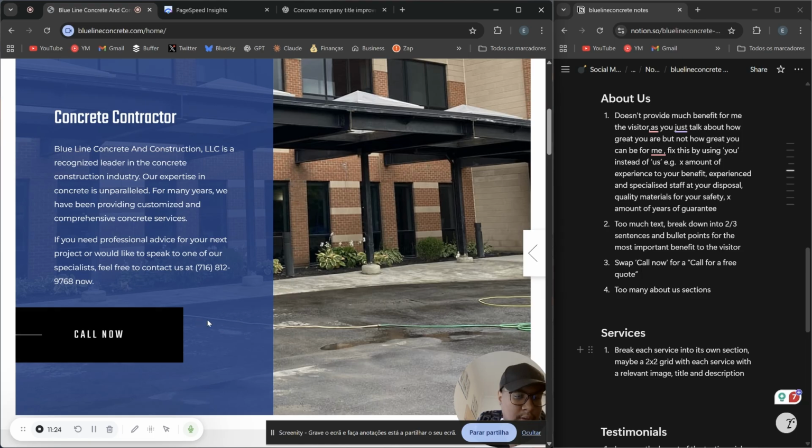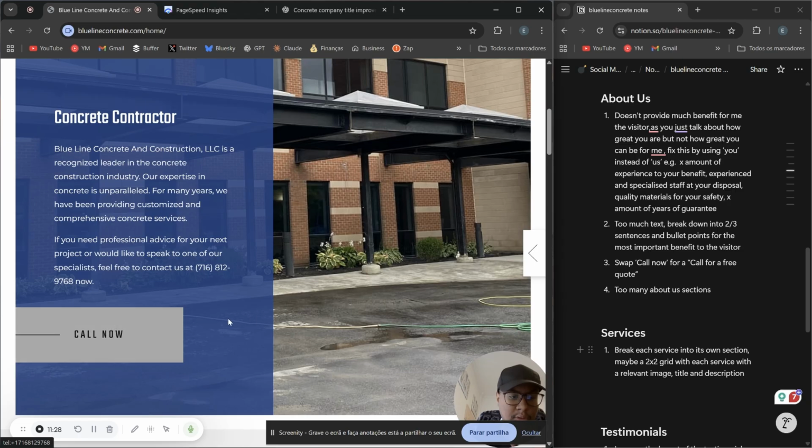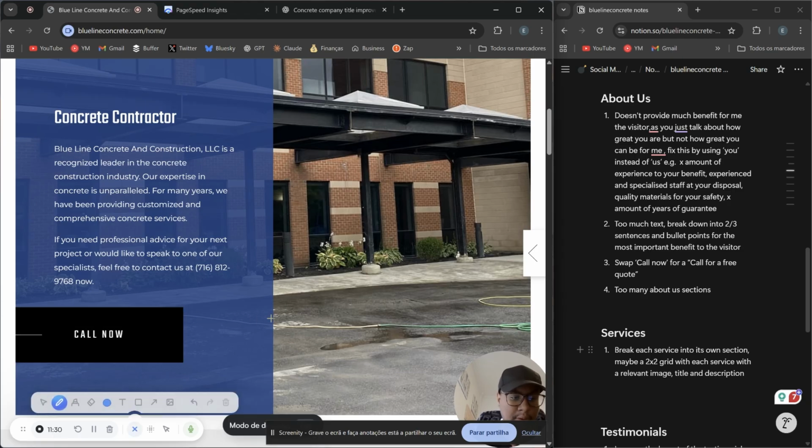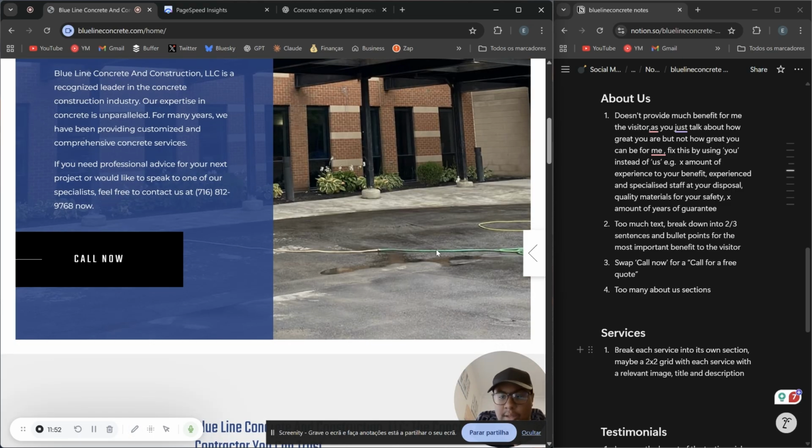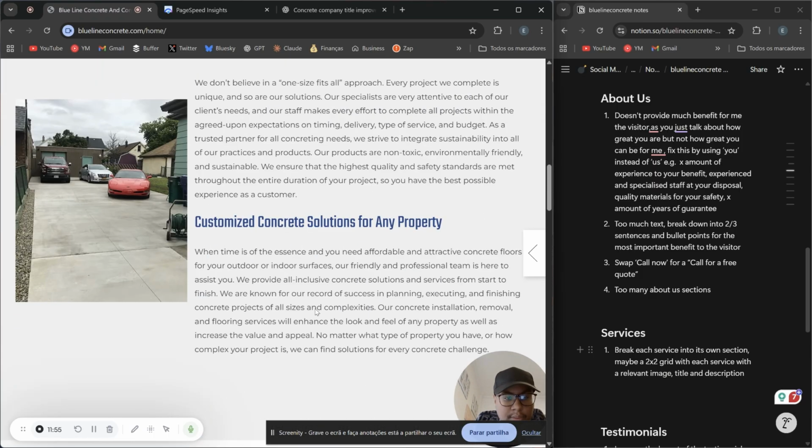You do another call to action on the left of this. You do this on the right and the other one. So this would be the main one, and this would be the about us. So this call us now for a free quote instead of this, and then about us to go to the about us page where there's more information, where you can go more in depth. Okay.